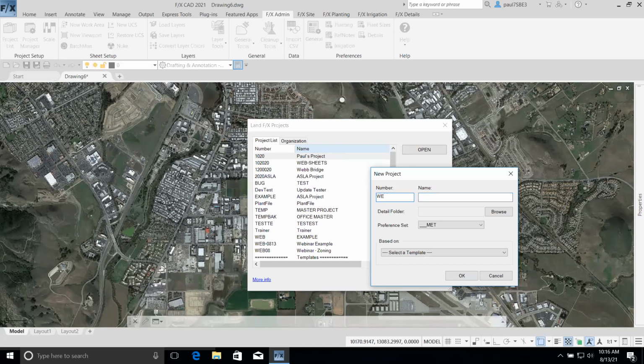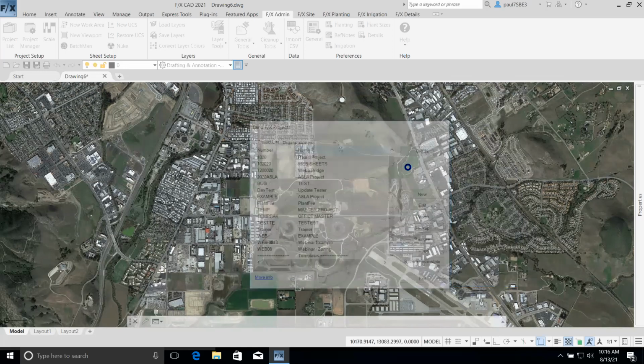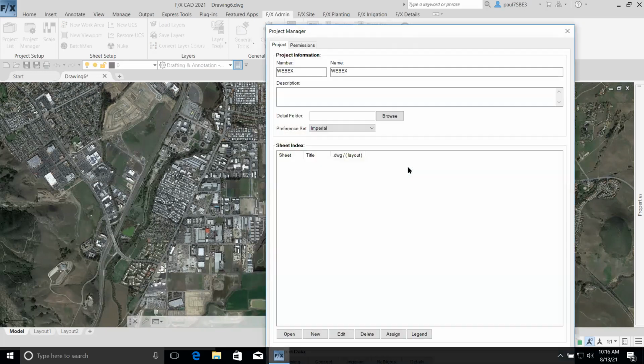Stay in cat, there we go. Web example. And assign it a preference set. And the one that I'm using here is just our imperial preference set. And since I don't have a template yet, I'm not going to base it on a template. And click OK.